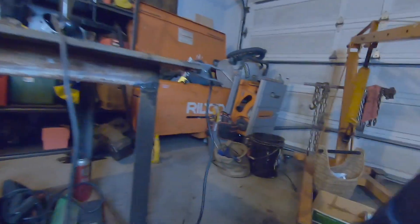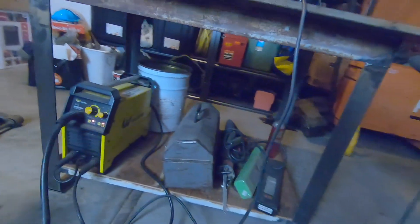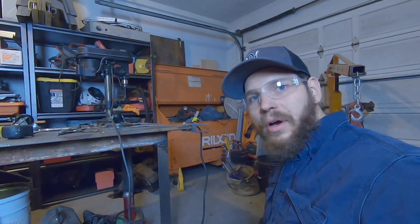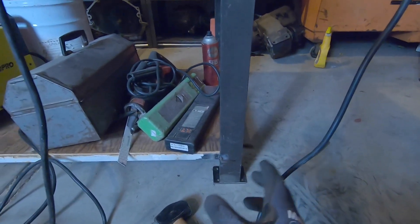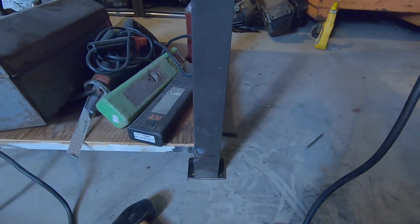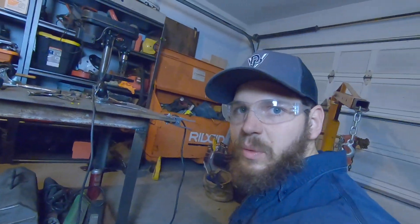I got all the feet in place. I shimmed two corners because the table was a little rocky — not all the legs were perfectly the same length — so I'm going to do a little fillet weld on a couple of legs to hopefully even it out. Also, because of the size of the caster pad and where the bolts lay out versus the size of these legs, I might have to grind on one of the bolts and just weld them solid. We'll see if the head fits down in there — it's going to be close. I'll get these welded up and then see if we can bolt those casters on.